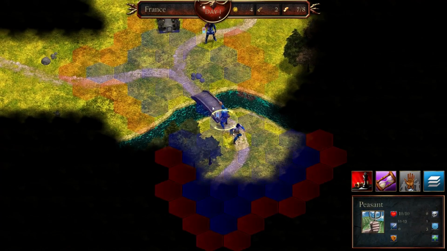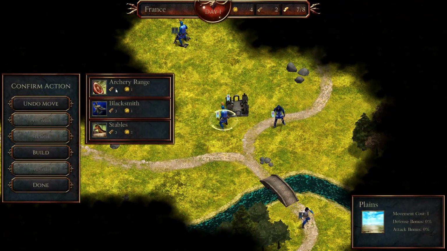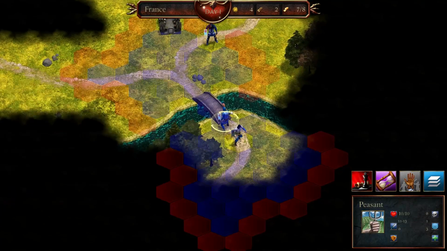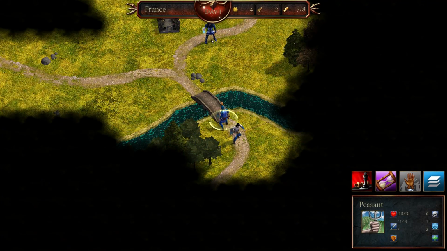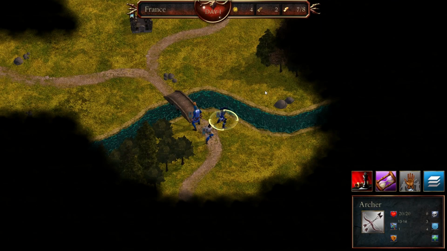I want the peasant to... yeah, I want them to build an archery range. Nope, don't have enough. Oh, damn it. Just ran out. Okay, well, I'll leave you there. I'm going to click done. Now I'm going to bring this guy across. Click done. But that's how easy the controls are.